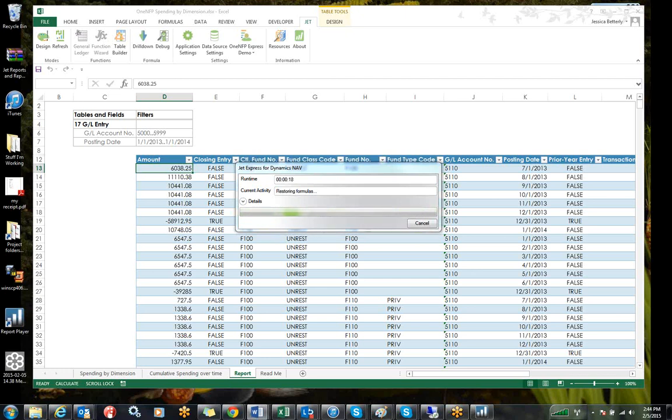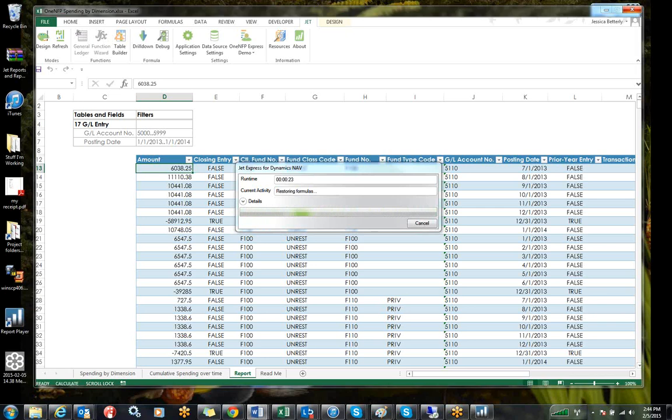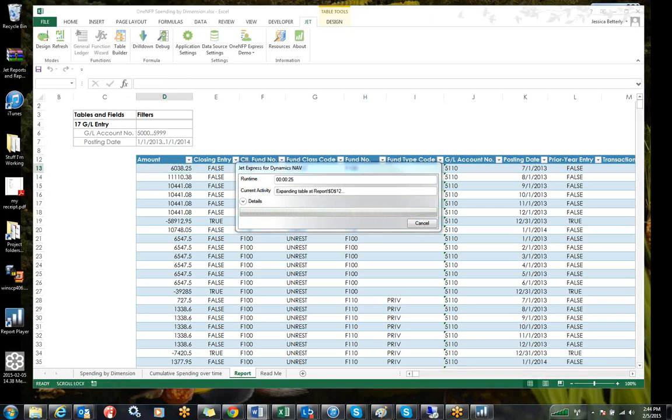What I really like with Jet Reports is managers who maybe all they need is reporting information, and you don't want to have them getting into the software and having to teach them any elements of OneNFP Financials. This provides a very nice option. It also gives you all of that good Excel information, or the features in Excel with pivot tables and slicers and filters. A lot of you are very familiar with how to do that, and I'm sure you will find this very useful.